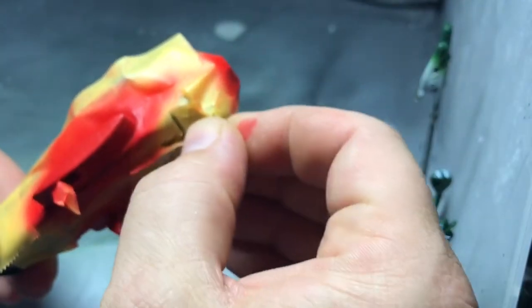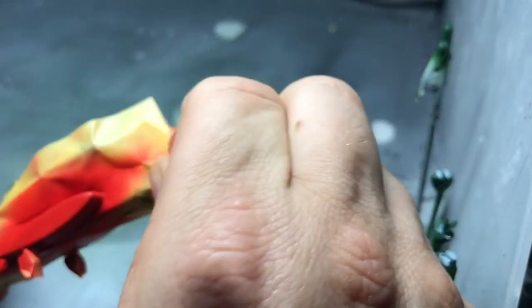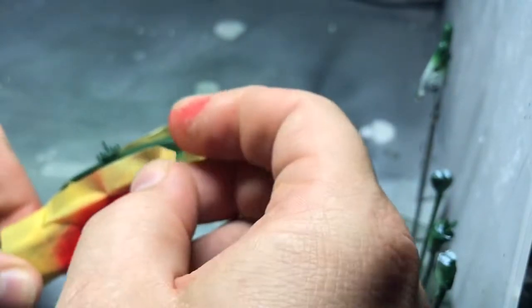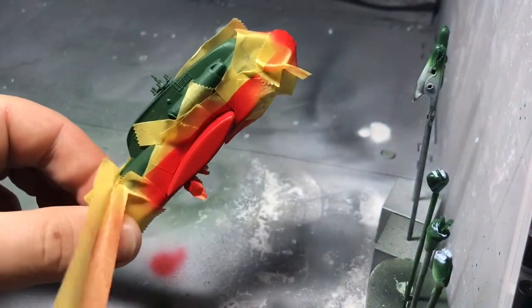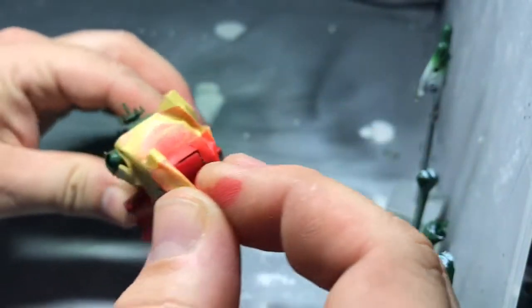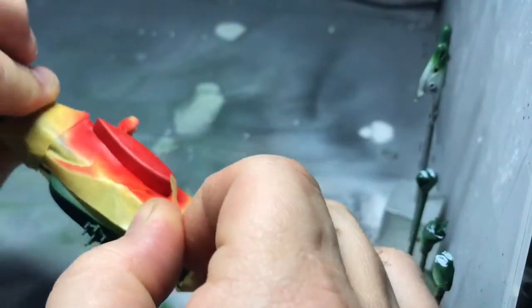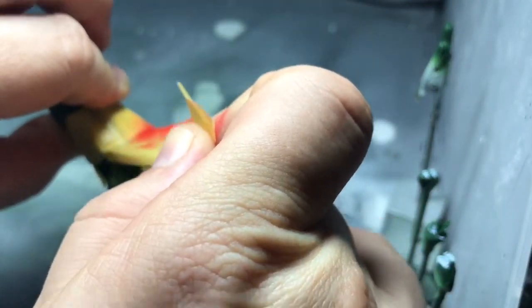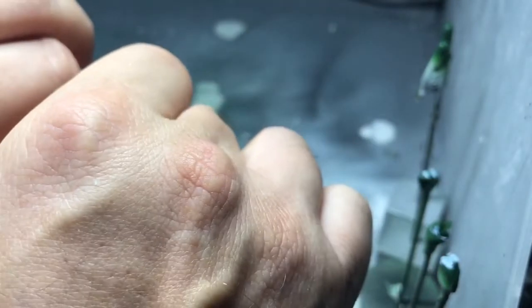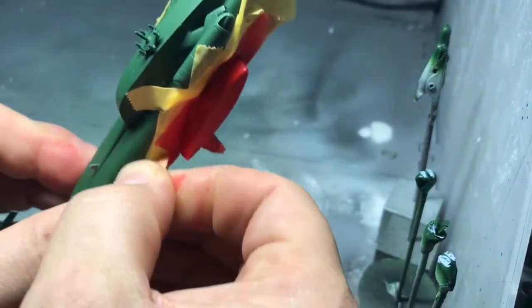I've got so many bits of masking tape on here that it's probably going to take about a half hour video to get rid of them, but there's something strangely satisfying about pulling off masking tape, except when you get it stuck to your fingers. This should be it for the major painting. I do still need to do some detail work on the engines and obviously touch up a few bits here and there, and then it'll be into the weathering.